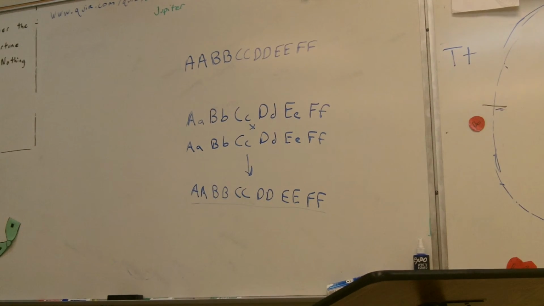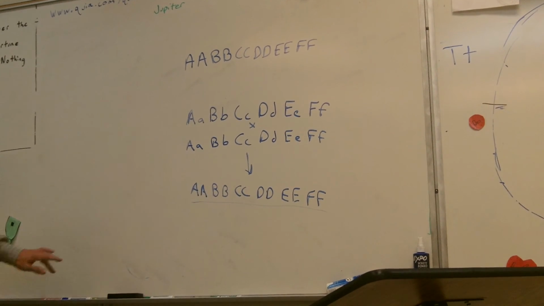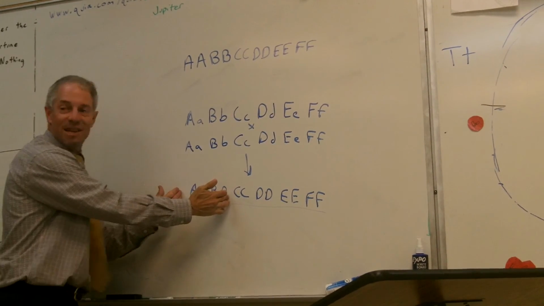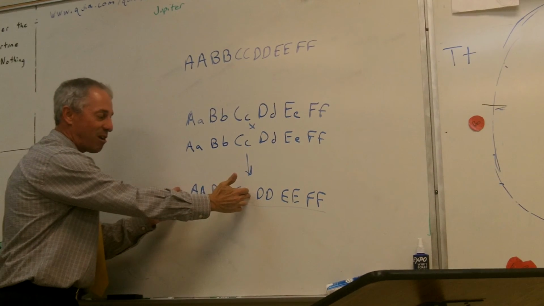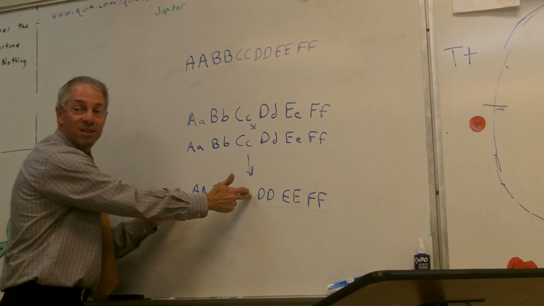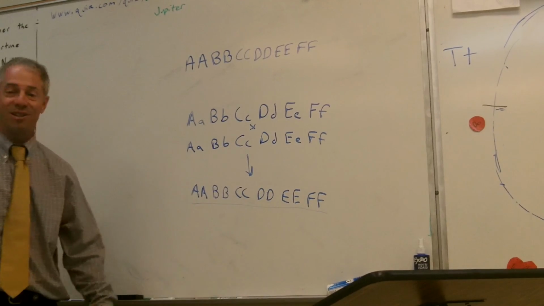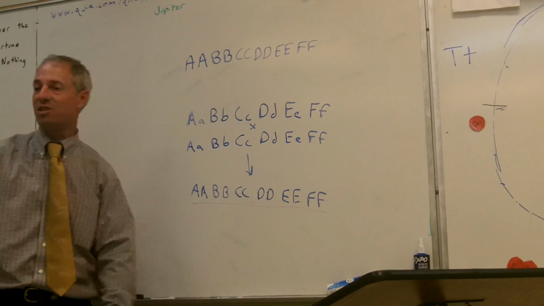Can you do that on a Punnett square? It would be a giant Punnett square, because a 2-trait Punnett square is 16 boxes. A 3-trait Punnett square is 64 boxes. So this would be a giant Punnett square. So the odds of getting all of those is very, very slim.